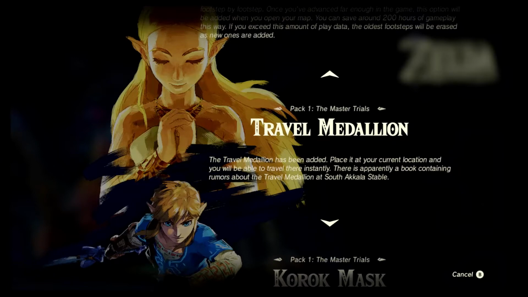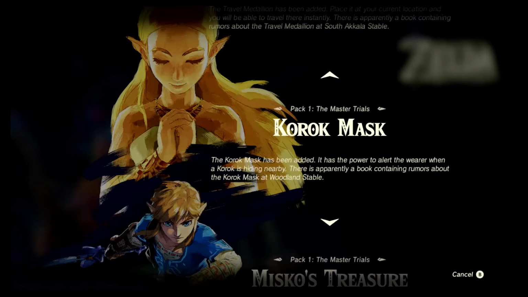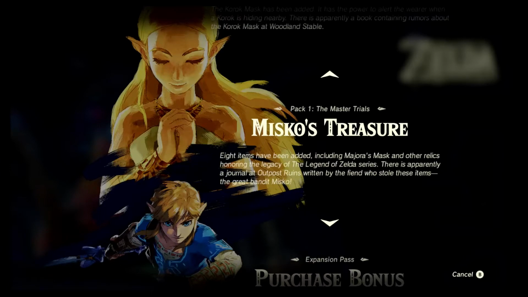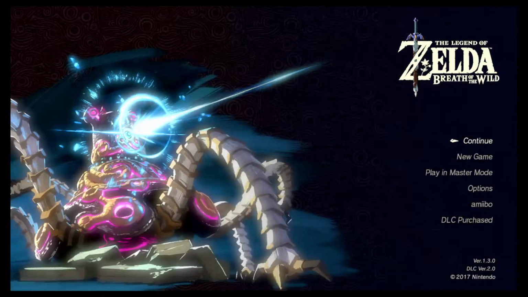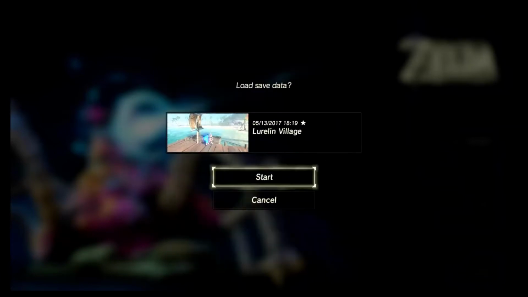Another thing that they included in the DLC Pack 1 is the Travel Medallion. You can use it to fast travel to a specific point. Then we have the Korok Mask, which you can use to collect all the Korok seeds. It moves and makes a sound whenever you're close to a Korok. Here we have the Mystico's Treasure, which is 8 items that have been added, including the Majora's Mask, all throughout the Breath of the Wild world. And the last thing is a purchase bonus. It says 3 special treasure chests containing exclusive expansion pass items are now available on the Great Plateau. So, without further ado, let's go ahead and dive back in.